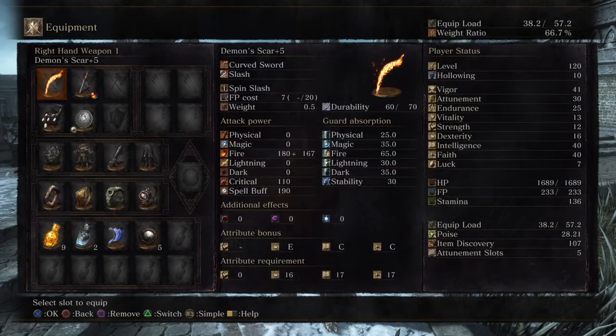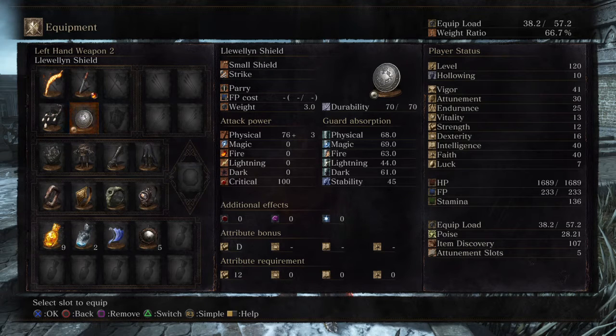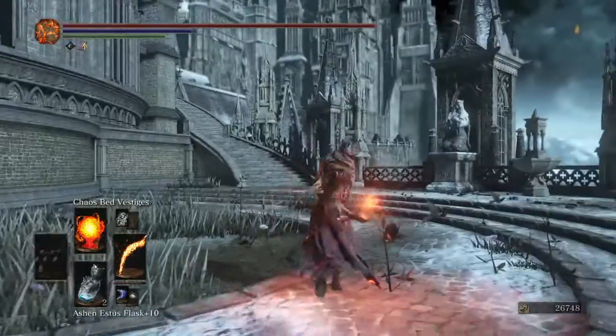Equipment, you've got a Demon Scar +5, obviously +5. Chaos Dagger +10. I'm using the Llewellyn Shield to get parries on the off chance that I decide to go for a parry. I'm just more used to the timing on these shields. Sanctuary Bellvine, this is actually really important. It gives you 40 virtual dexterity. So on top of our 16 dexterity that we have in order to wield the Demon Scar, we now have 56 dexterity. The cap for casting speed is 50, so we are casting at optimal speed right now.